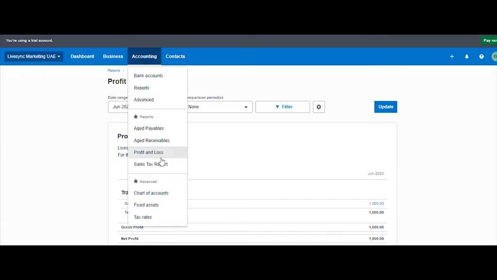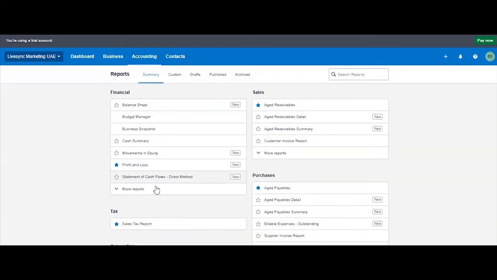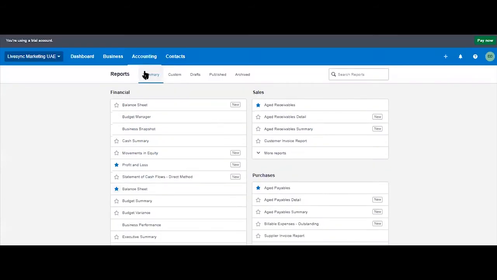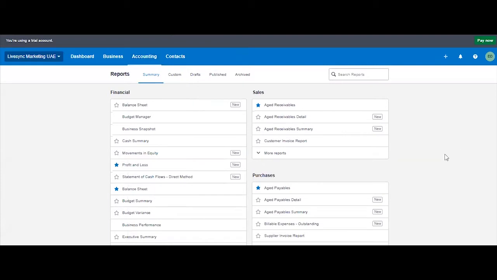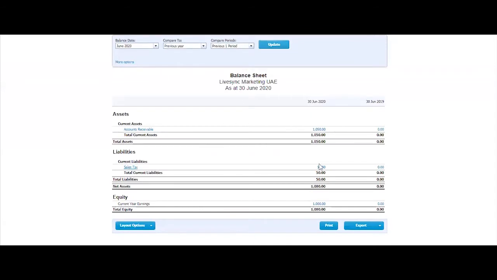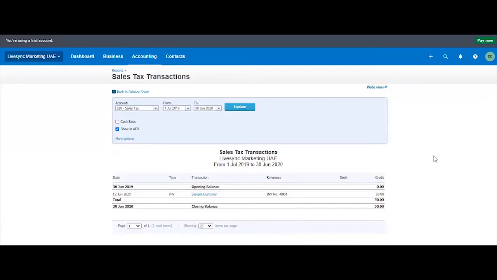Now, let's look at the balance sheet. This is very interesting to know because, like I told you earlier, we don't need to make a transaction for the VAT. So what would happen is Xero actually records the VAT under the sales tax account. So your liability for VAT is already there. So when I try to open that ledger, you will see that line of the sample customer showing this. And this can be your basis later in your VAT return filing.